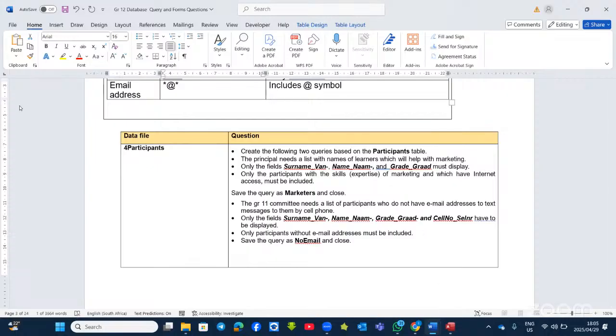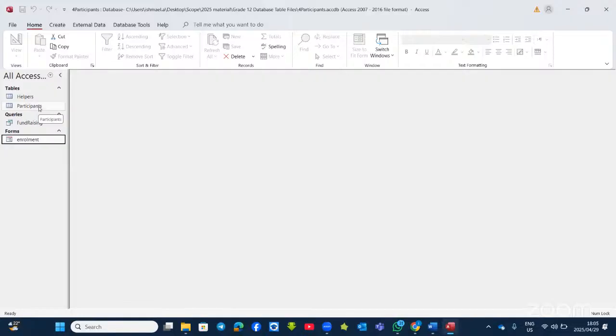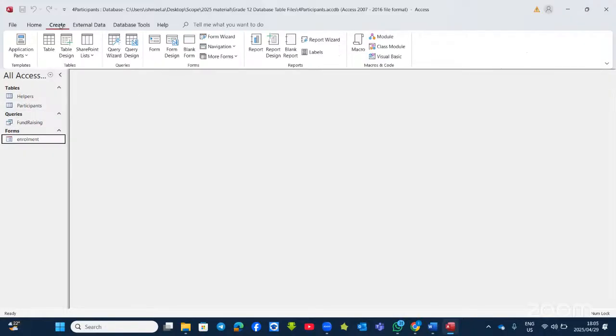This is our table participant. So we are going to create a query based on that table. And how do we create a query? You click on create, and then you see query design. Please take note, whenever you are creating a new query, use query design. But when you are creating a form and the report, I'll advise you to use the form wizard or the report wizard. We will talk about it.